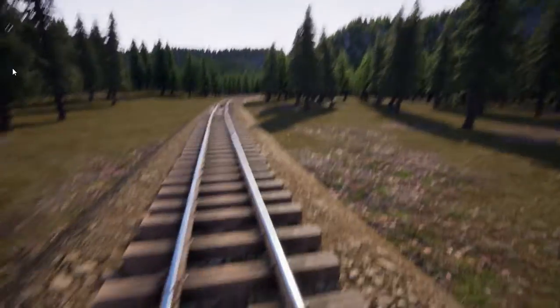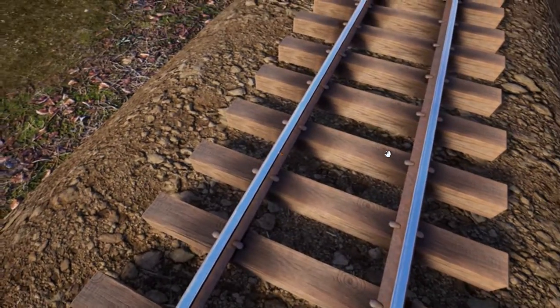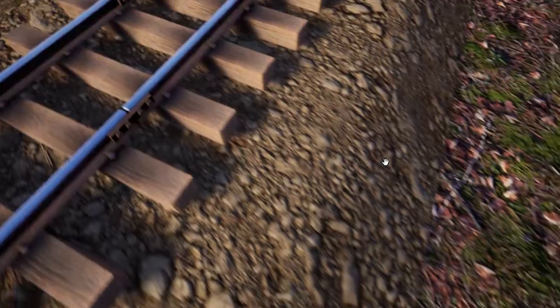Alright, now, as we continue, you can see the blue dot right here on the screen. That is me. If I walk backwards or forward, you're going to see the blue dot move. Alright, so now we'll go right here. This is the lumber yard. This is the sawmill.